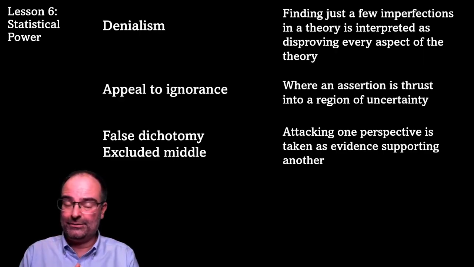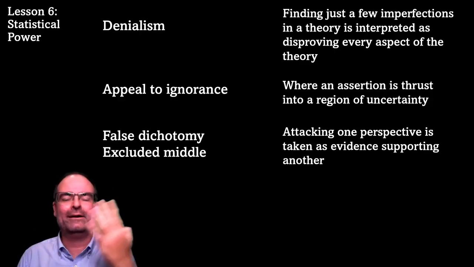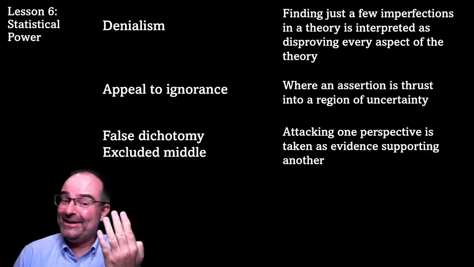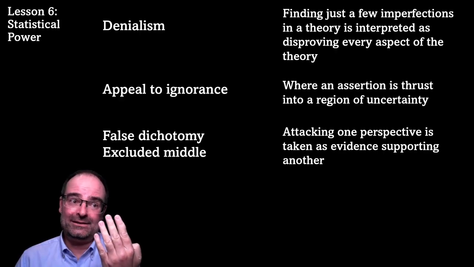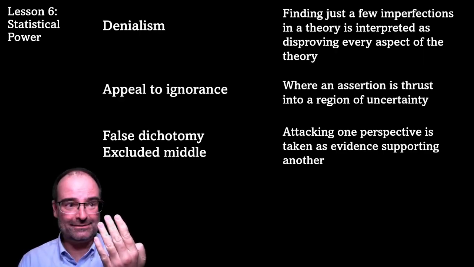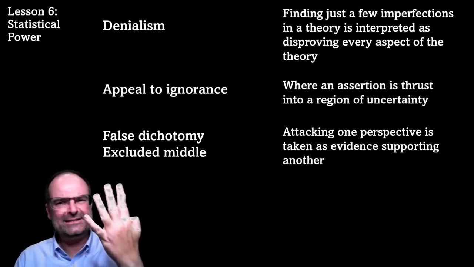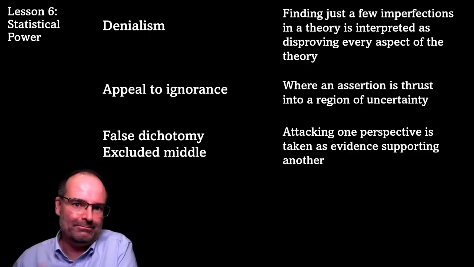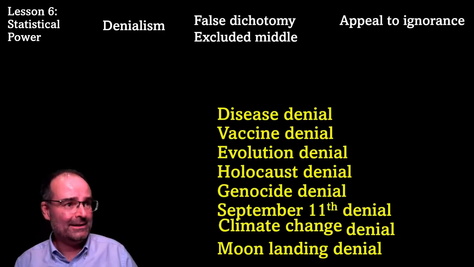Okay, evolution denial's a good example. There's no evidence that things were created or anything like that, but we won't bother about that. We're just going to attack the theory of natural selection, which is very hard to attack because it's such a powerfully supported theory. The microbiology and the DNA evidence supporting it is astonishing, and sadly something we're coming to terms with now as the coronavirus evolves. But yeah, there's no mention of supporting their view. It's just, let's attack this one. Let's find a tiny gap. Oh my God, it's all made up. Therefore, our bizarre metaphysical account is correct. That's false dichotomy. And it comes up here too.